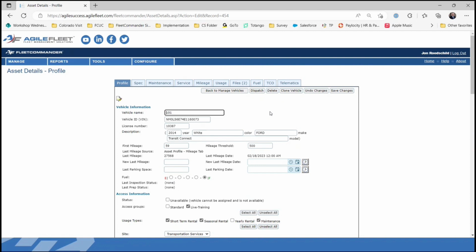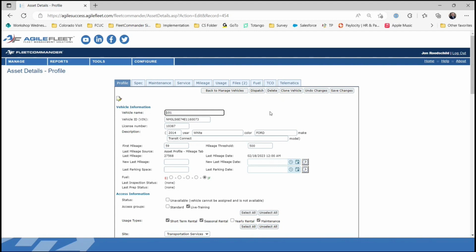So the content in there is just a link that's there, a potential for future use if you decide to expand your use of FleetCommander into other modules like maintenance, fuel management, or risk management. Those tabs are there, ready for us to activate.